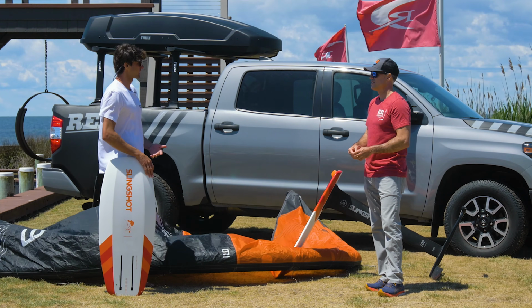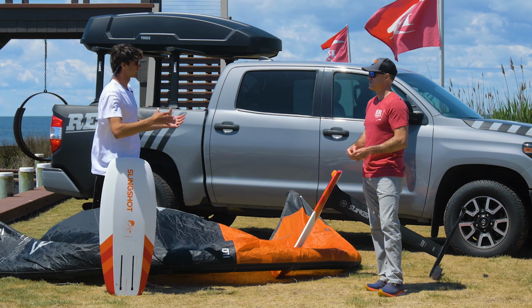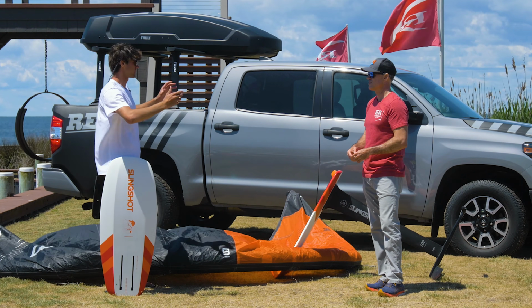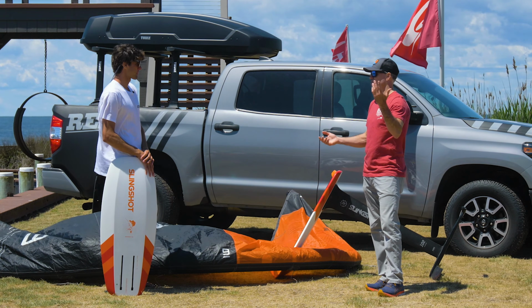But with kite foiling, because you're not causing these high loads in the bar, you can really ride a kite that doesn't have as much structure, and you can use that structure to make the kite fly faster. And how do you feel like jumping this thing? I know you're jumping freaking monster airs.